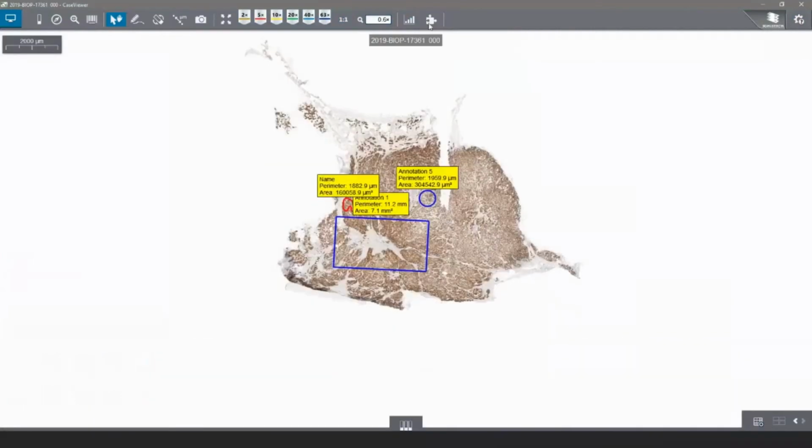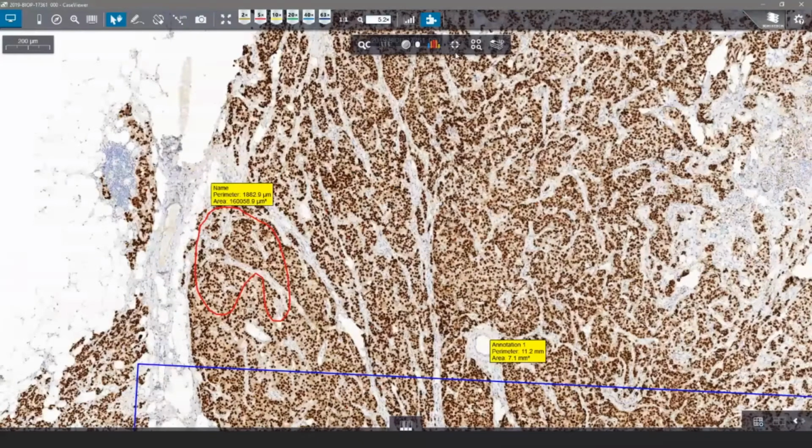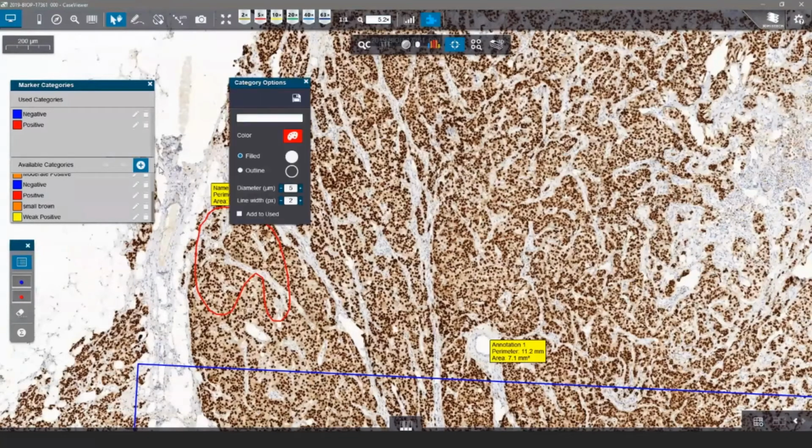Another important thing is the so-called marker counter. In some cases, even if you have image analysis modules, probably they cannot analyze the slide properly. In this case, the marker counter could be handy. Basically, you can set up different categories. We have here some built-in categories such as negative, positive, mitosis, and so on. And actually, you can create your own categories.